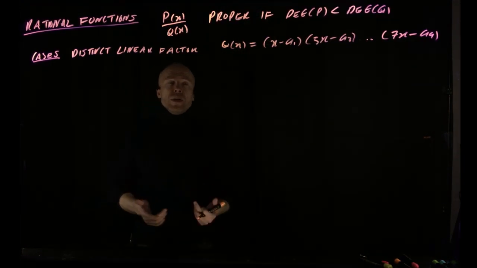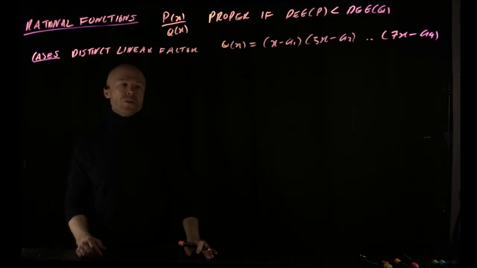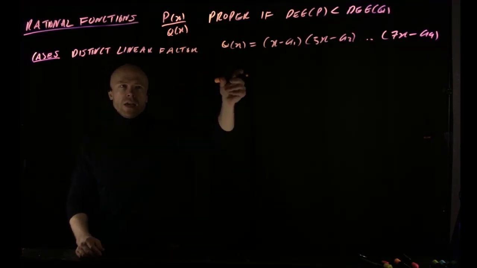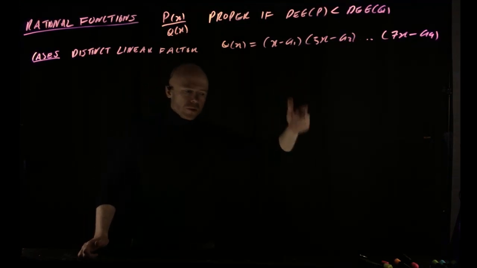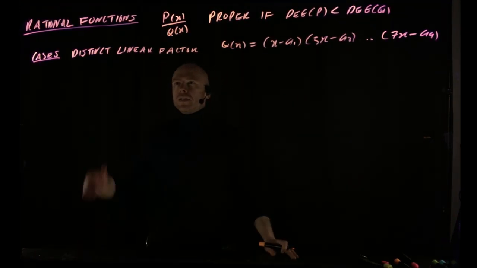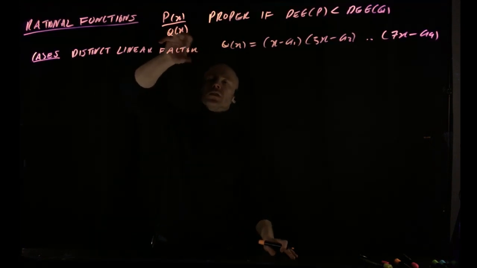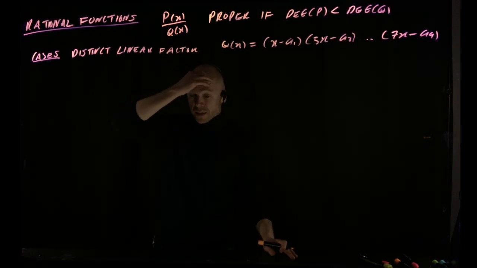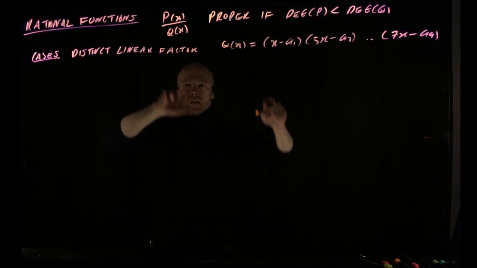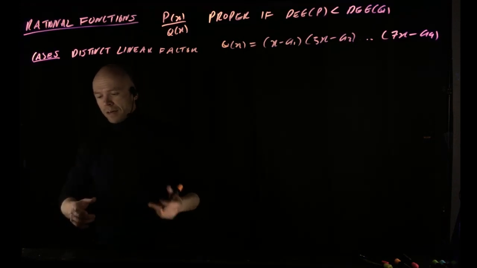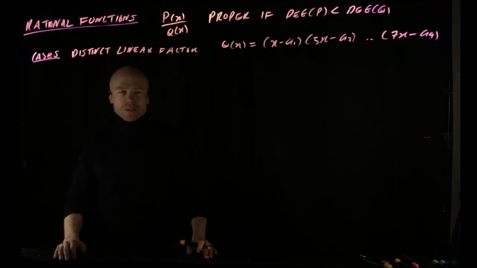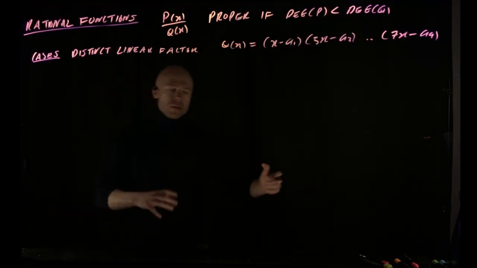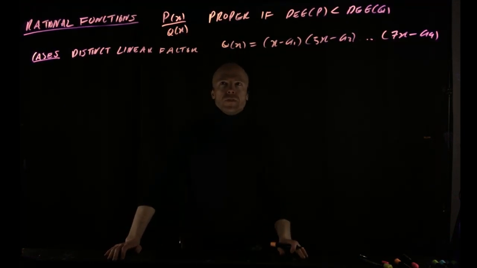If we have repeated linear factors, then we have to introduce new coefficients. We're going to have to introduce an a and then another coefficient where the factor is repeated, if it's quadratic, and then so on if it's cubic, and so on. We also have to deal with the case when we can't break this up into distinct linear factors and we have an irreducible quadratic. Then we're going to have to introduce an ax plus c above the irreducible quadratic, and then there's also a repeated irreducible quadratic. So it's many cases. Again, since it's the final exam, if this is examined, you'll only have to worry about the simplest case, which will just be distinct linear factors.